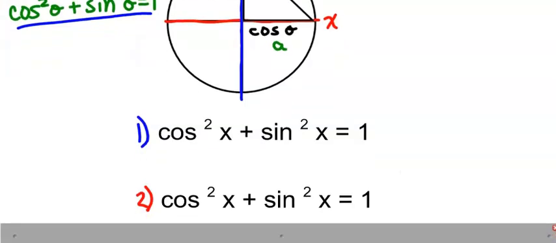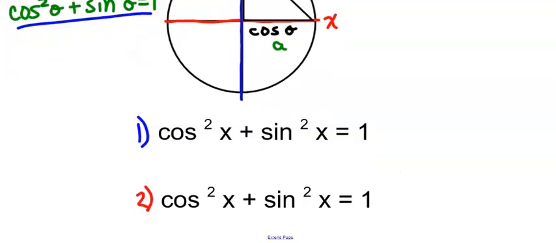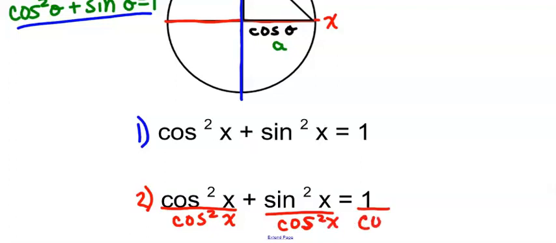All right, so we're going to come here and look at this part. The identities are really easy to find. With this part, we're going to start off by dividing everything by cosine squared. Whatever you do to one side, you have to do to the other side, so we're going to divide everything through by that.